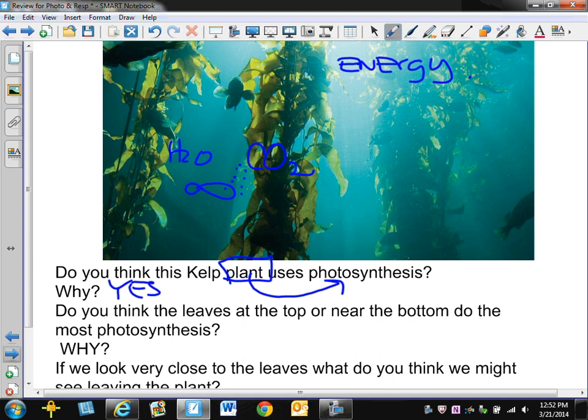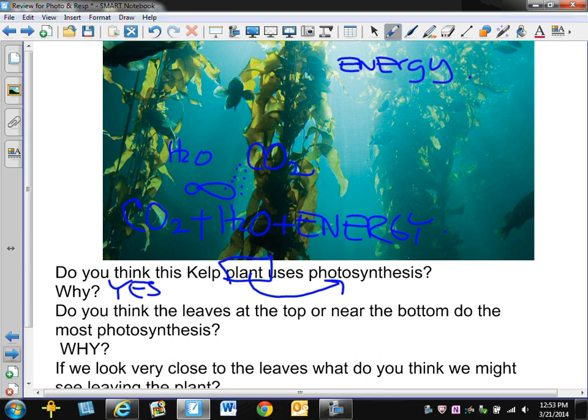It gets a little CO2. It's going to get it from the fish. It'll get it from some of the other aquatic life. There's CO2 that comes out of the ocean floor. So there's CO2. Do we have everything we need for photosynthesis? Yeah. So we've got CO2 plus H2O plus energy. We're ready to rock and roll. So absolutely. Okay, here's the question.